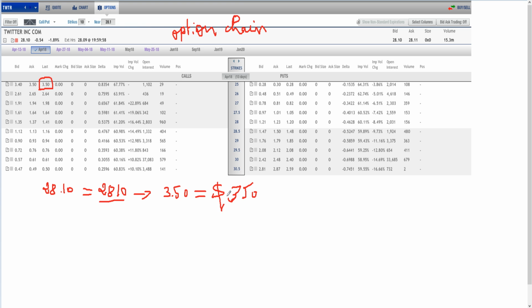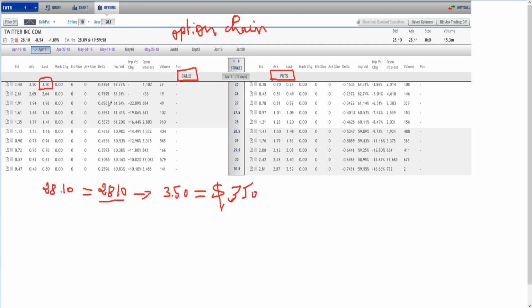Now, how does this work? There are what we call calls and puts. Now, a call option contract, what does it mean? It means you think that the stock will go up. Now, a put: if you think that the stock will go down, you buy a put option contract. So, in order to make it easy, let's begin with a call.